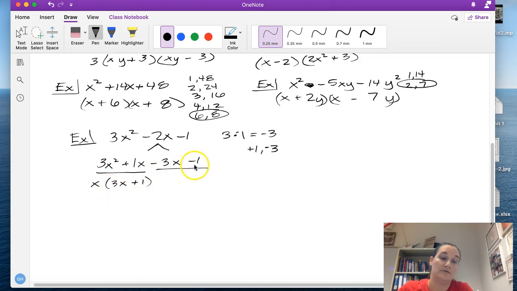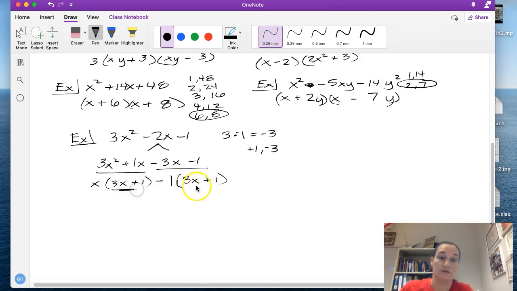This really has no GCF, but we have to factor out this negative. If it has no GCF, you're going to put a plus 1. In our case, we're going to put a minus 1 because it's negative. All right, anytime this term is negative, you have to factor out a negative at least. And I am going to put the 1 even though you could leave it off. So that makes this positive 3x and a positive 1 when you factor out the negative.